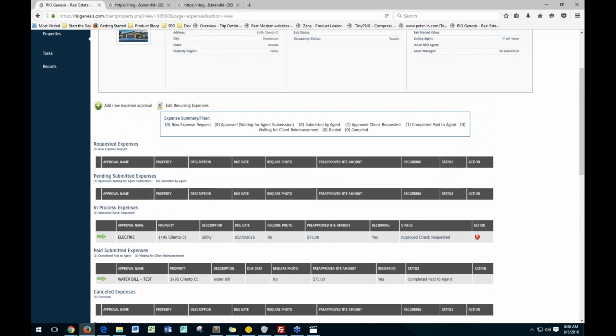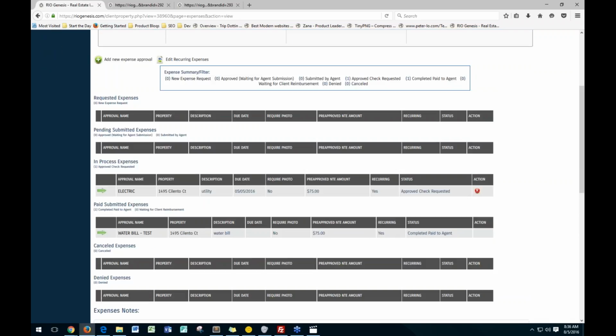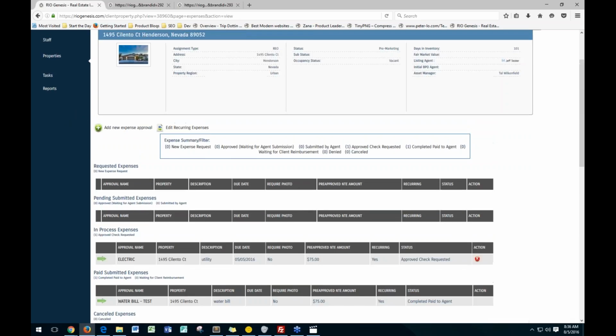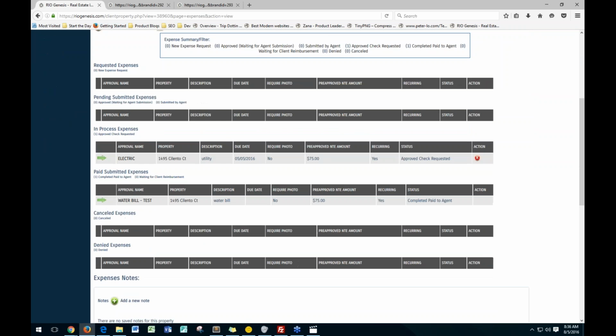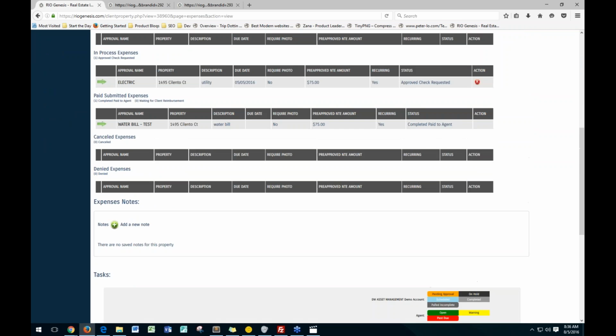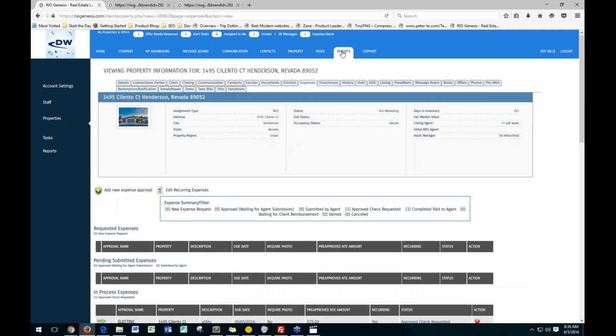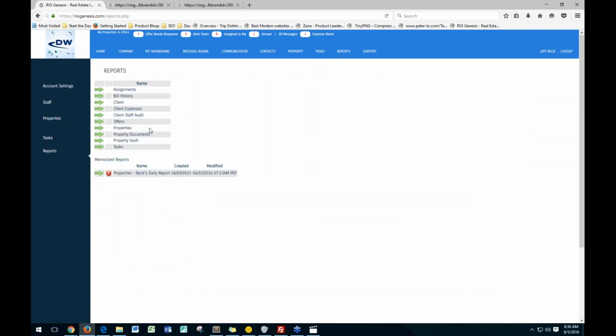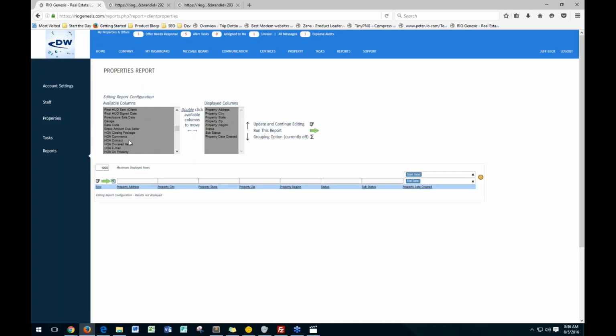Okay, so my accounting department can see this or not see this depending on permissions that I set up. Exactly. Like, okay, I want to email the client this summary weekly. Can you set up that auto drip from your Excel export, even though they're supposed to be logging in on their own, blah, blah, blah, but they don't? So yeah, we can go to reports and then run a report based off the expenses of the property. And you can, of course, create this as a memorized report, like I said earlier, so there are fields in here for the expenses. You'll be able to just run the report and send it off to your client.